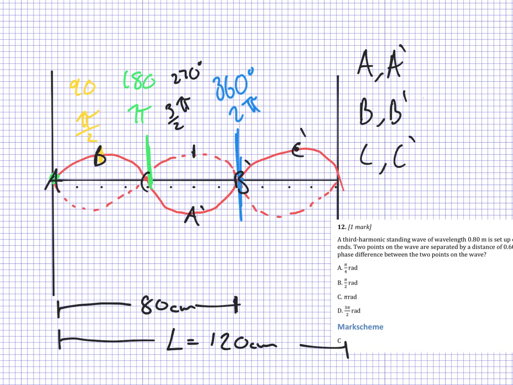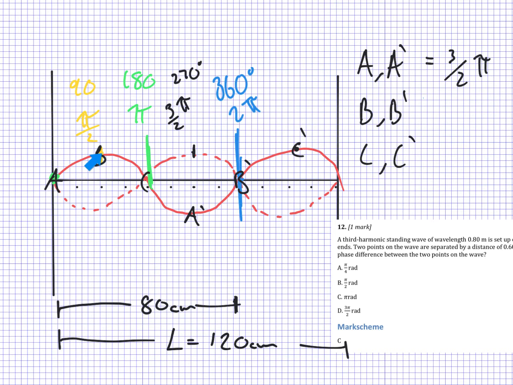So let's look at those differences. A to A prime, well, that's going from this dot here to here. So that's matching up with 3/2 of pi. So let's just put that in for now. That's going to be the phase difference. And I'm starting to see that on the answer key. So I'm tempted to go D at this point. But let's keep going. Let's go B.